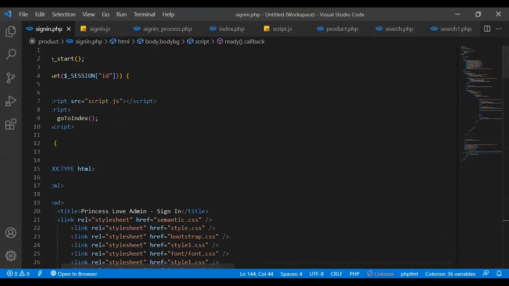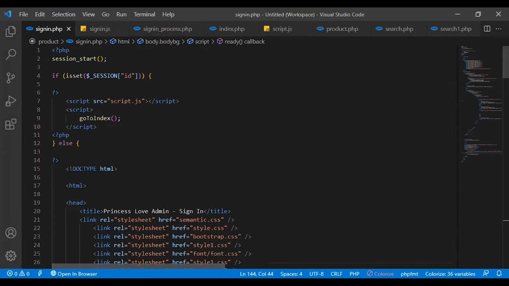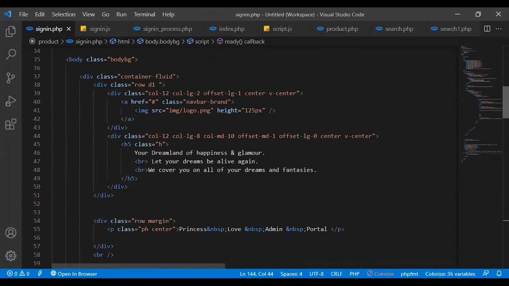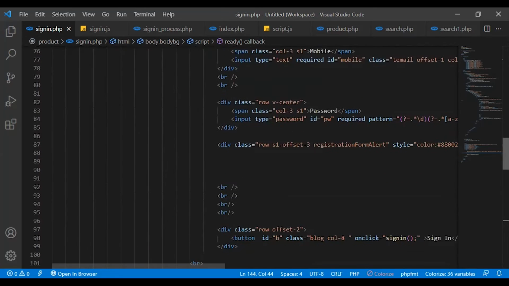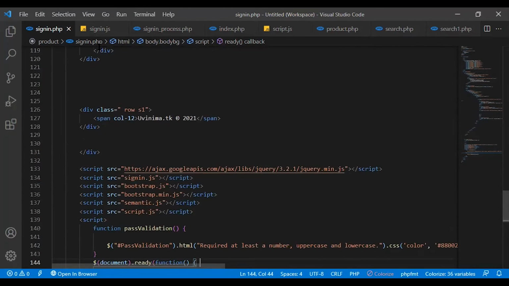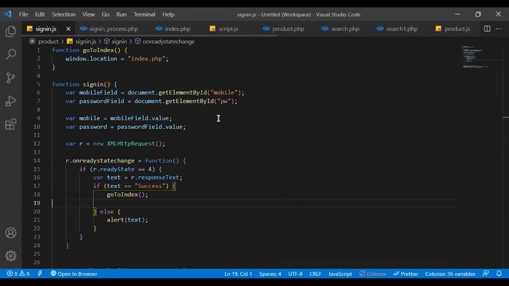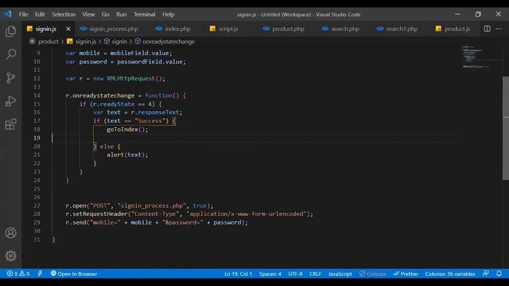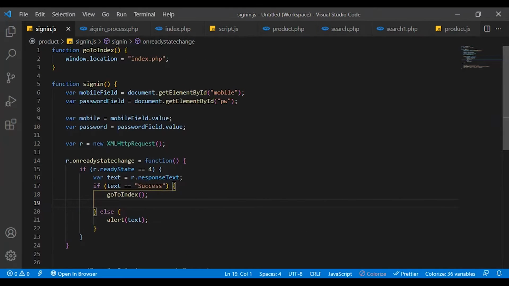And this is the base of my sign-in PHP. Here you can see I have given the session here. I have used AJAX function to connect with the server and database and to validate my form.